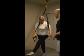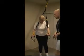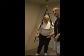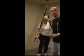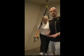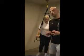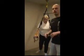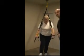Now let's change legs. So she's going to do this same sequence on the other leg. She will now stand on her left leg, swinging the right one front to back, keeping the knee slightly bent. The left foot again will stay open and nice and relaxed instead of gripping the shoe. She wants to stay really strong in that left leg, working on balance, and that right leg just swings front to back. She's feeling good now. You can probably even hear the breathing a bit.